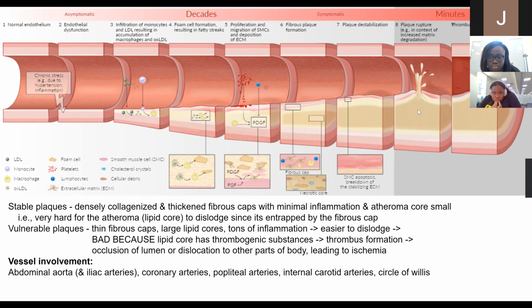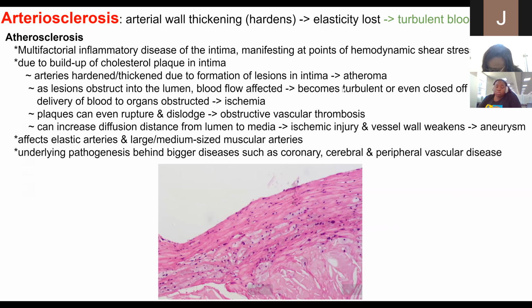So I know that was a lot. Honestly, just follow their slides with it. If you like this image, feel free to use this image. I use this image. The biggest thing that they really stressed was the PDGF, understanding its purpose, and also just what actually forms the plaque, right? The atheroma. It's your macrophages, your lipid-laden macrophages, and your smooth muscle cells that are forming the plaque. So that was really the biggest thing, but hopefully that makes sense. I'm just going to look here, see if I missed anything that I want to bring up.